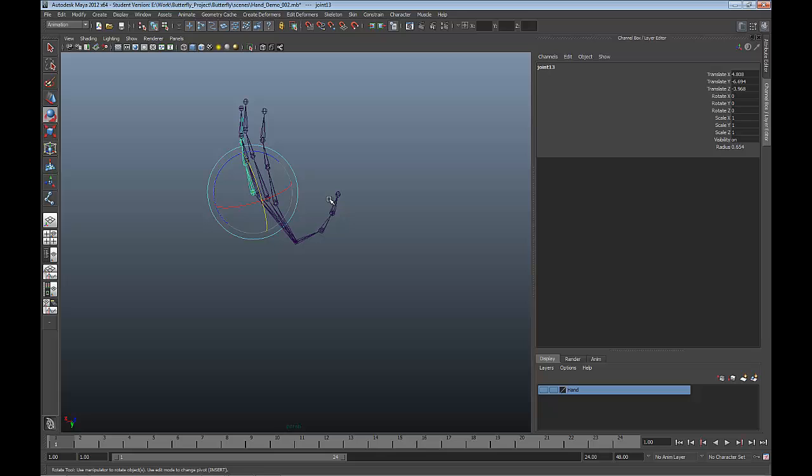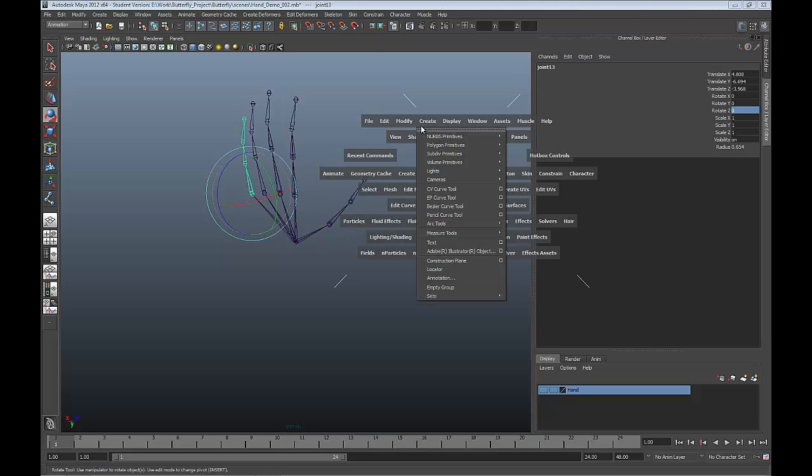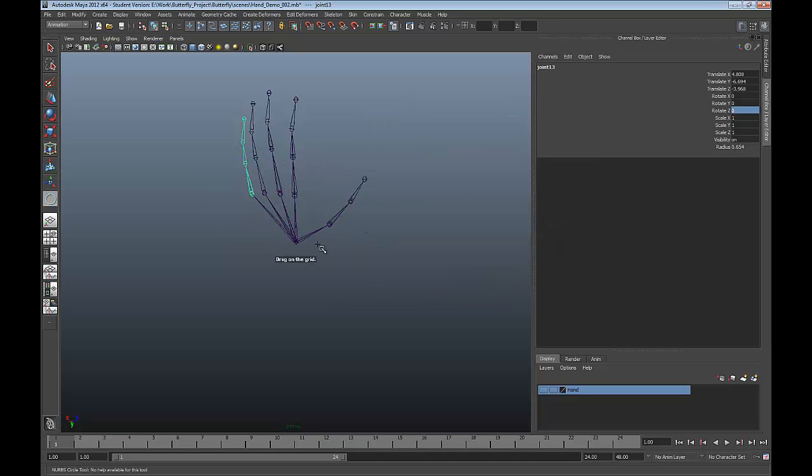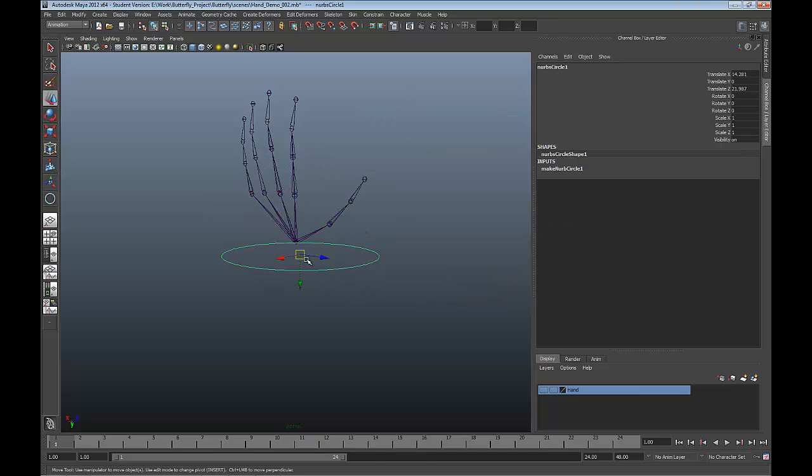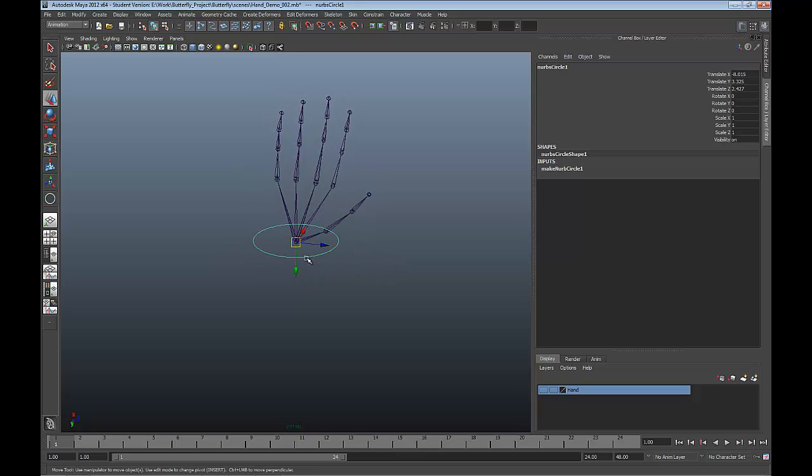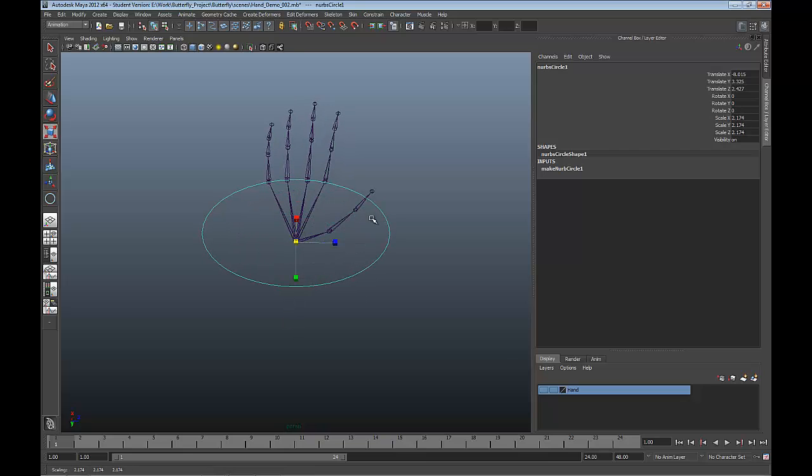So instead of having to select individual bones like we do now, I'm going to create a controller. So I go to Create tab, go to NURBS primitives, go to Circle. And I'll just scale this up.